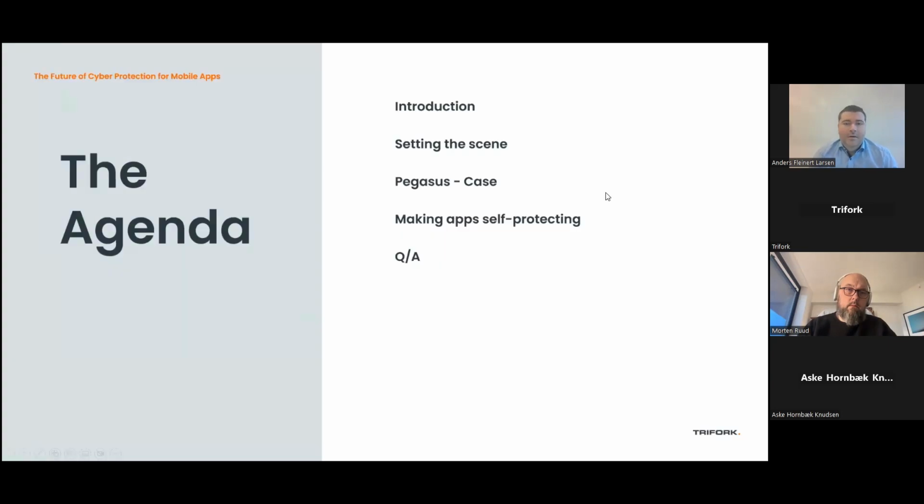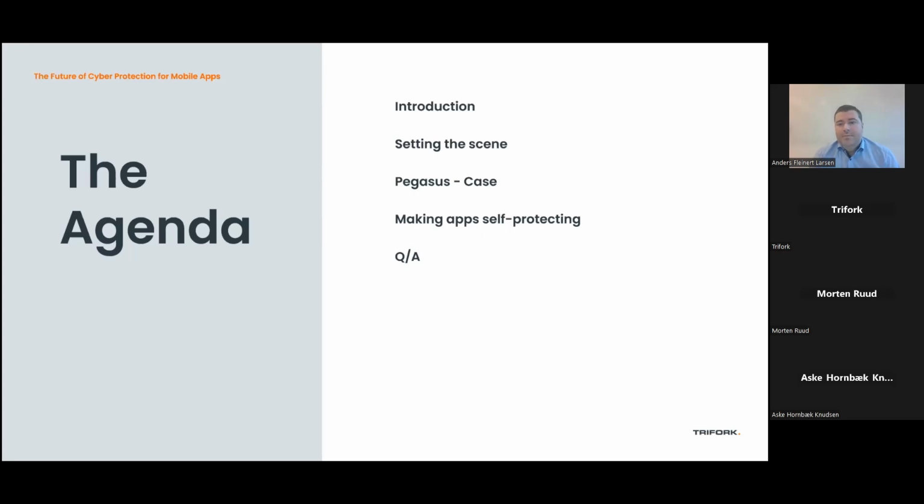And in detail, we'll run through a bit of setting the scene together with one of our technicians from Trifork. We'll dive a bit into something called Pegasus, a case we have for you. And then lastly, we'll dive into how to make apps self-protecting with our partner from Promon, represented by Morten. And lastly, we'll take a Q&A.